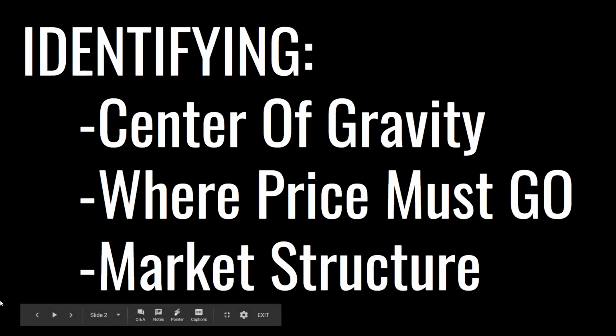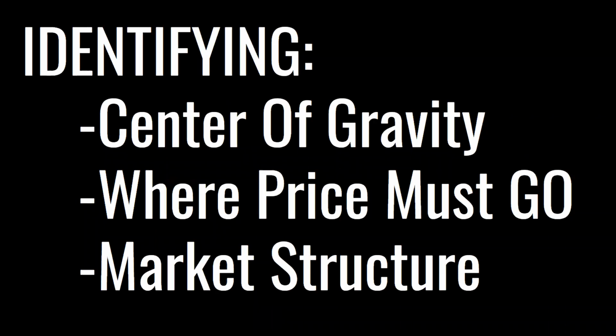Identifying center of gravity, where price must go, and market structure. So these are the things that we're going to identify today, because most people don't know how to identify. Most people don't even know what the center of gravity is. They've never even heard of it. This is something that I turned the corner on because I found it, noticed that it was there, and just want to share it with everyone.